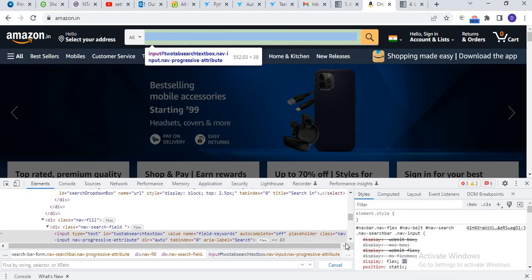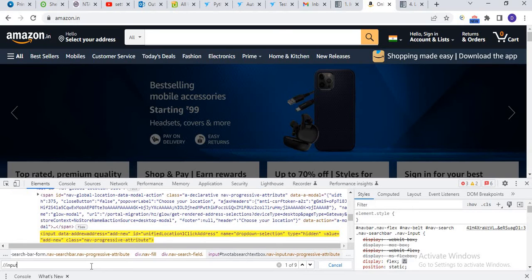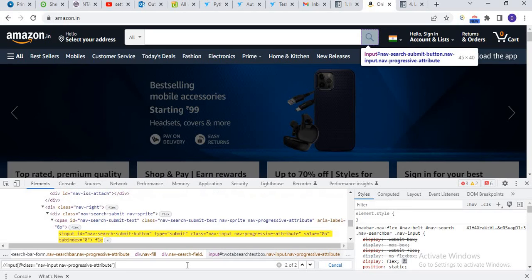If you see here, we have a name. Look at this, how many elements is it using? Importing the class name, it is used by two elements. See here, one, two.